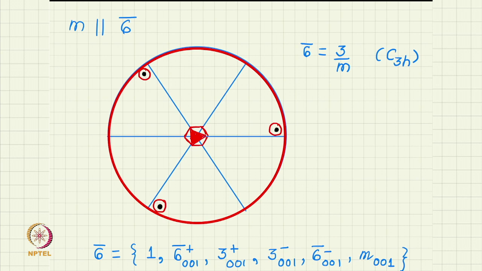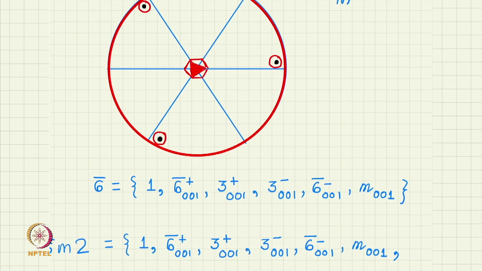So, the 3 black dots are related to each other by the 3-fold axis. Similarly, the 3 red circles are related by the 3-fold axis, but a black dot above the equatorial plane and a red circle below the equatorial plane, these two are related by the horizontal mirror shown as the primitive circle of this diagram.